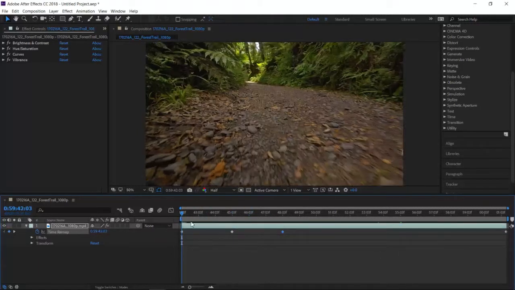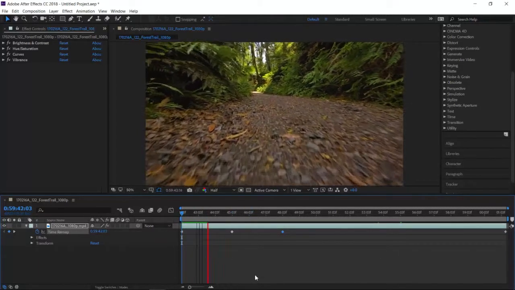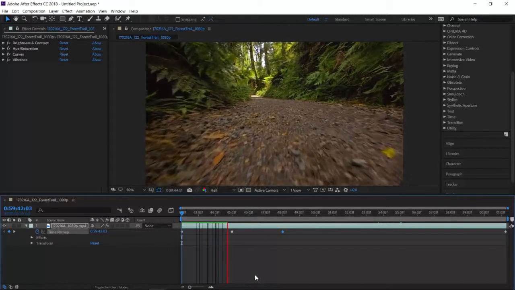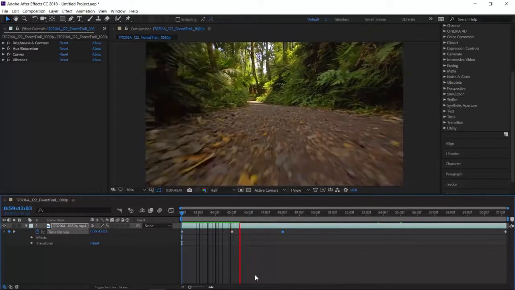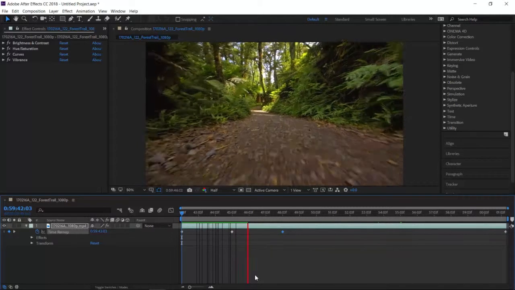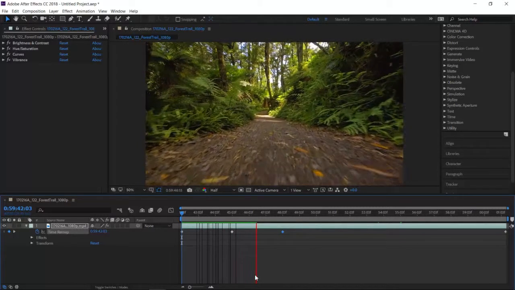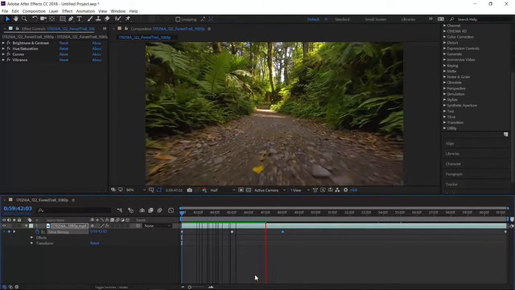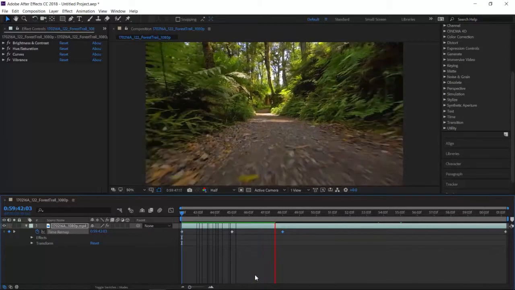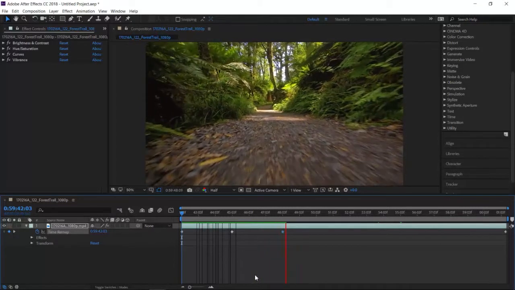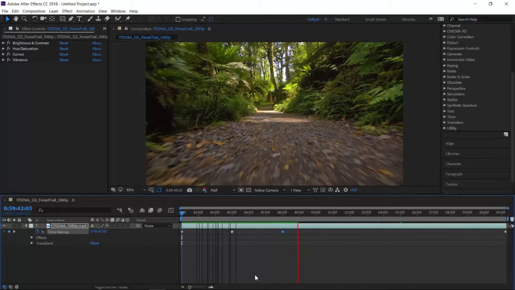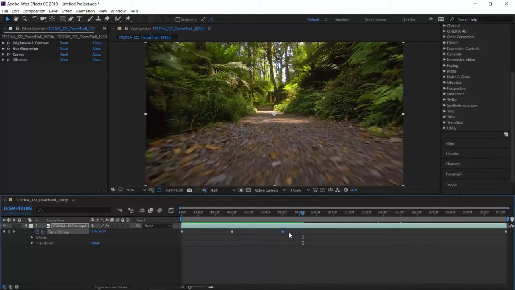So you'll see it plays normally at the beginning of the footage until it hits that first keyframe, where the footage now speeds up, until it hits that second keyframe. But what's happened now is the distance between the two keyframes at the end has been stretched out. As a result, it means that now that footage will play extremely slowly.